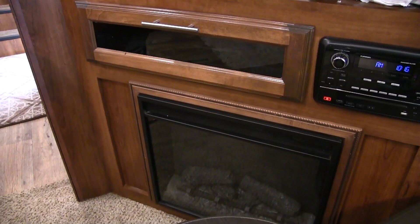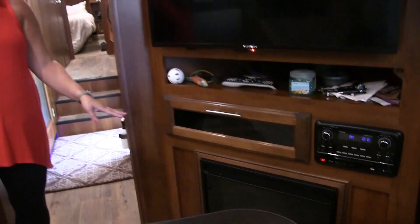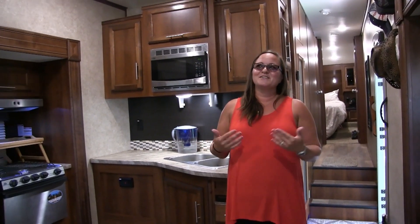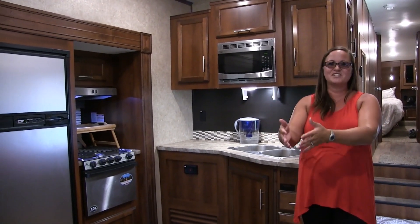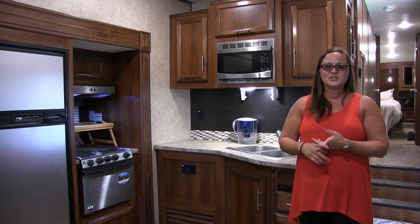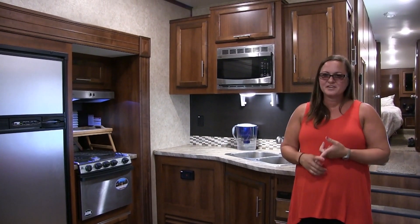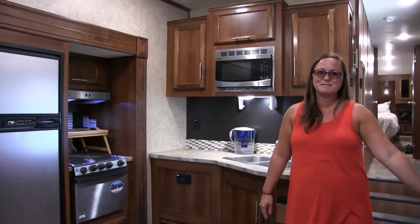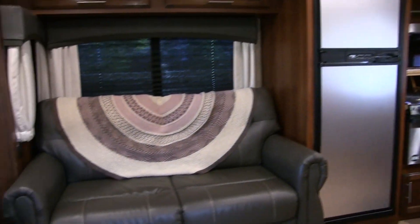We have a fireplace — that was another part of what I needed to switch from our travel trailer to the fifth wheel. I use this fireplace all the time. I actually use this whole area as a photo studio. I'm a photographer, so I do a backdrop and actually do headshots in here — family portraits, Christmas setups, product photography. I use this as my studio, and the fireplace keeps me nice and warm.